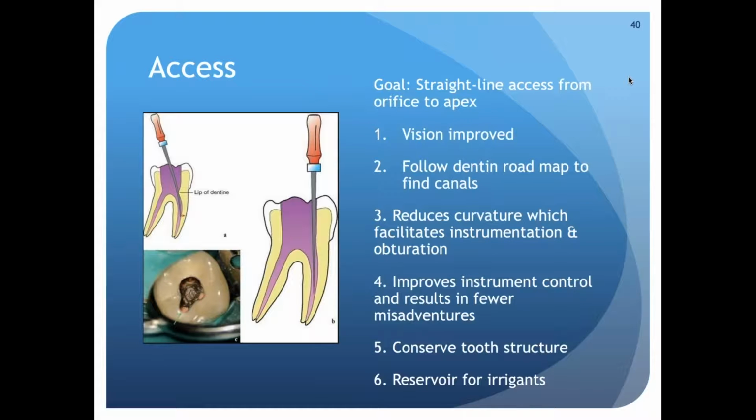And then this is really important too, it's a reservoir for irrigant. So, we want fresh irrigant to get in there to kill bacteria. And I'll talk about that more later too, but our instruments aren't getting everything. So we want to make sure we're getting good irrigation in there.